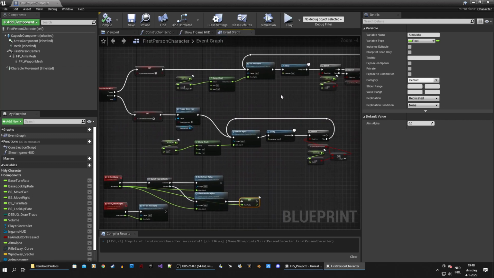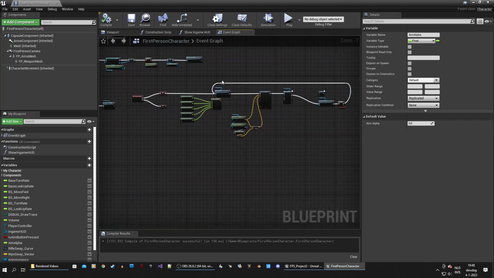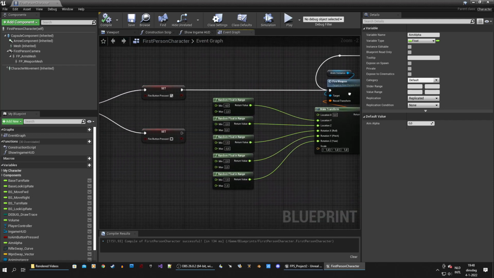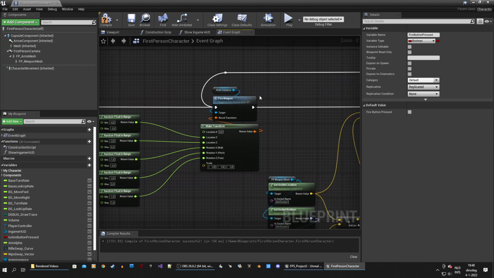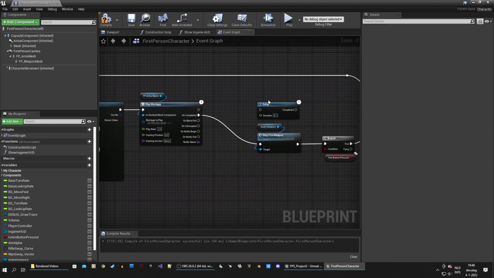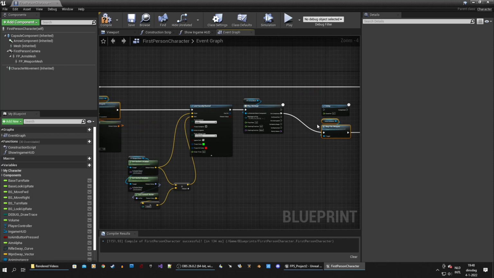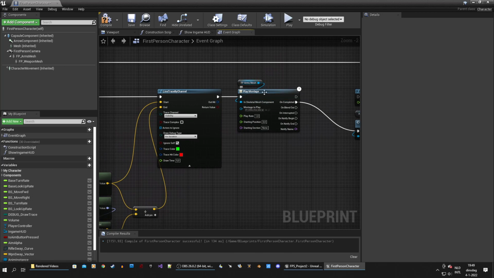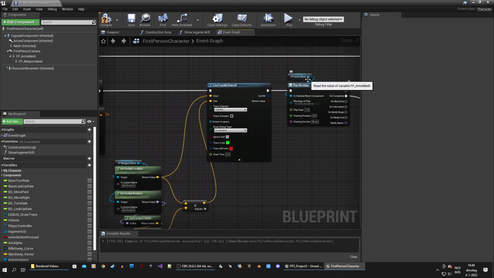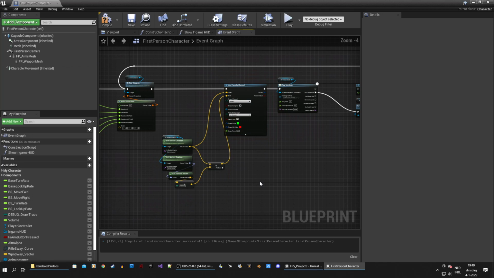Make sure that multicast events drive the animation blueprint. So if I want to make the fire weapon event work, for example, I need to make sure that the fire button pressed variable is replicated, and then I would need to call these animation instance events over here, these two, as a multicast event, and then that will make it work. So the reload montage, you need to multicast that as well. The fire montage, why am I messing those things up? I'm not sure, but the fire montage, you need to multicast that as well, and the line trace, you don't want to multicast that, so you need to filter a few things out to make it work.